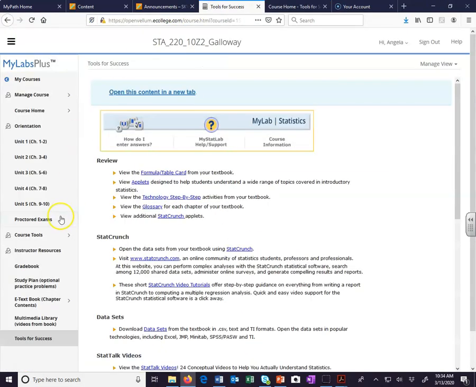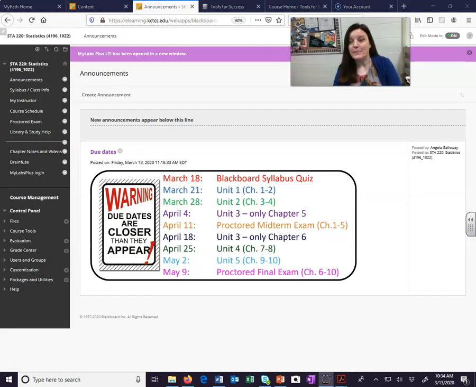Now, the first two chapters, you're really not going to use your calculator for very much, but after that, chapter 3 and 4 and the chapters through chapter 10, you'll be using it a lot. So you do need a graphing calculator of some sort. You can also use Excel, or you can use the StatCrunch, which is included inside the MyStatLab, which is another way to do calculations. So if you'd rather do calculations on the computer by using Excel or StatCrunch, then you're welcome to do that too.